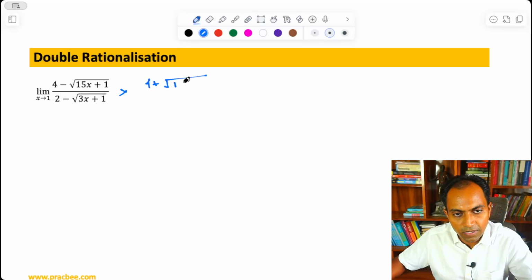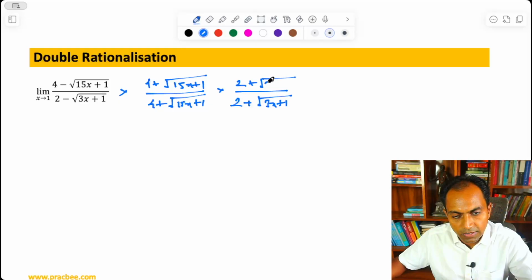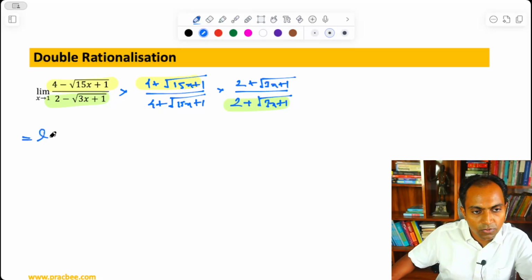For that we are multiplying this part. And since we are multiplying, we'll also have to divide by it, and then whatever is in the denominator, we will write that part. So 2 minus root of 3x plus 1. Here we will put a plus sign, plus root of 3x plus 1. Now this will get multiplied to this part, and this will get multiplied to this part, and we will rationalize. So as a result, let us write what we get.